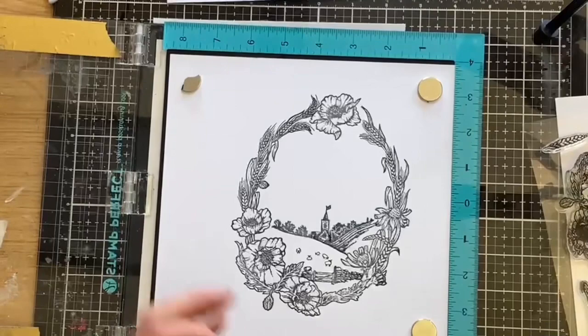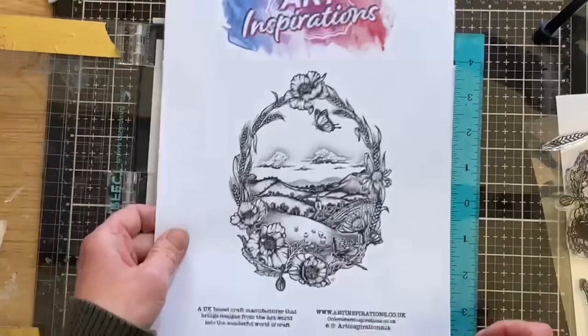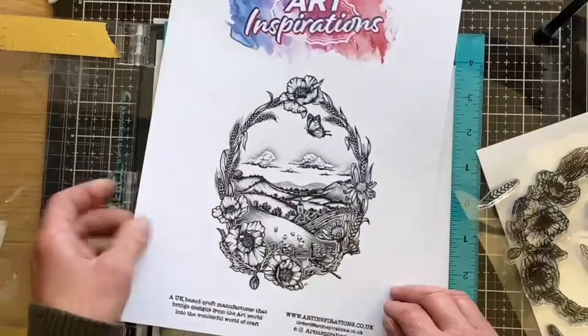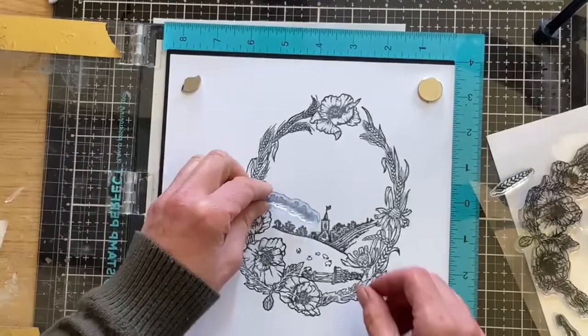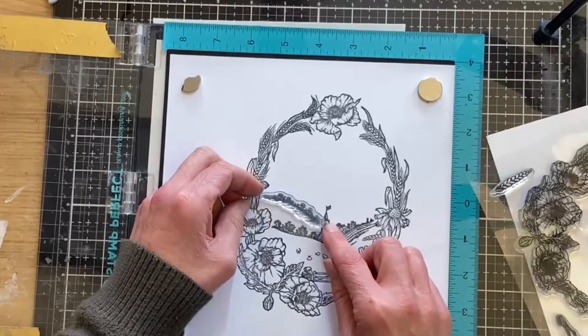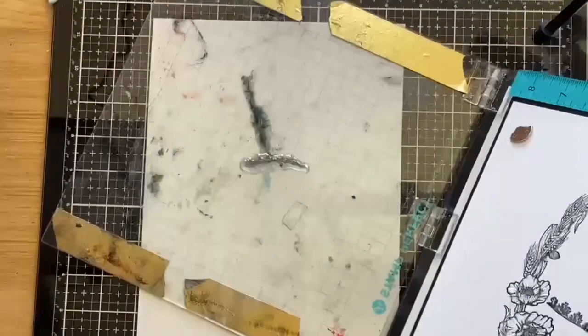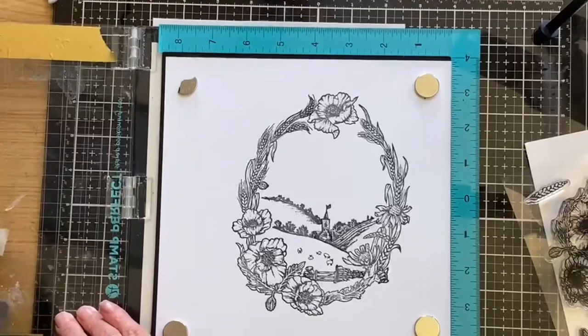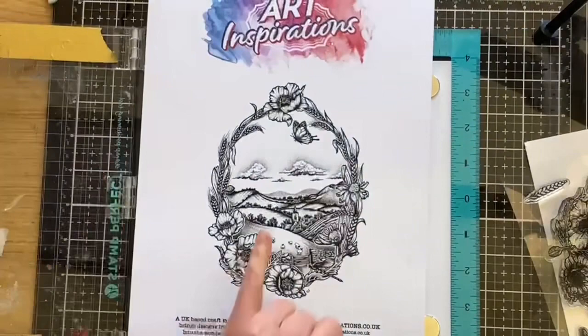I've extended this bit out, so the edges might not come straight to the edge — don't worry about that, that's where your fine liner comes in. You don't even really notice those little touches. This next one is your little line of trees which just arc around like so. That little one is going to nestle in so it hits the church, snuggles up to it just about there. That'll just sit in there beautifully.